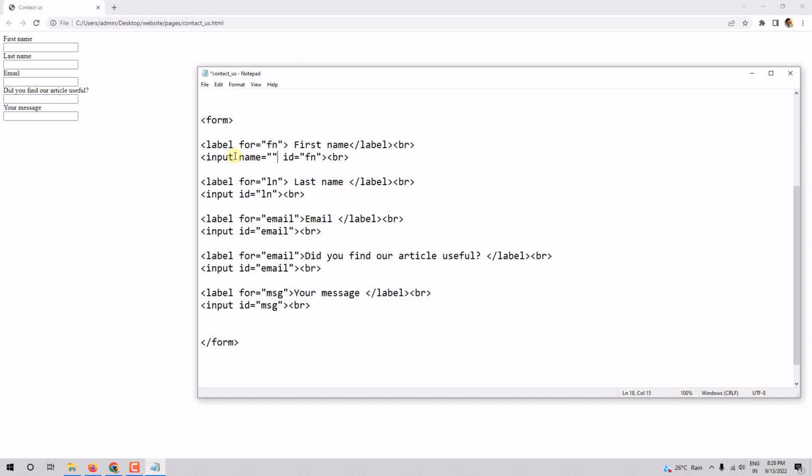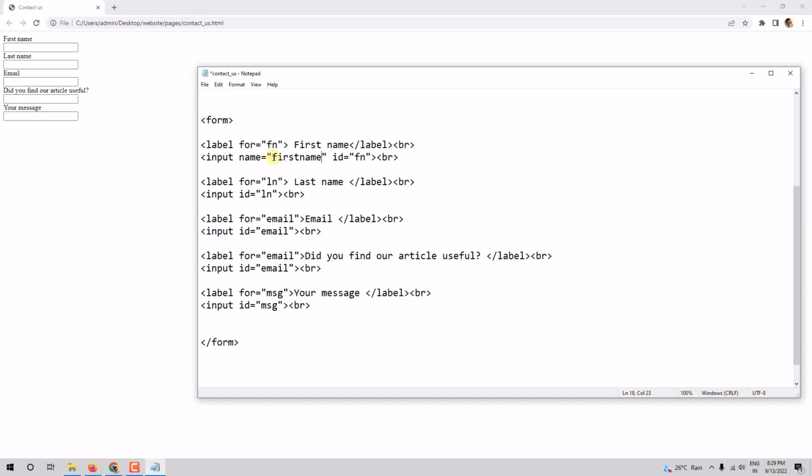But we need names for input boxes. Name, let me say first name. Whenever I'm doing some operation and I want to fetch first name, I'll use this name.